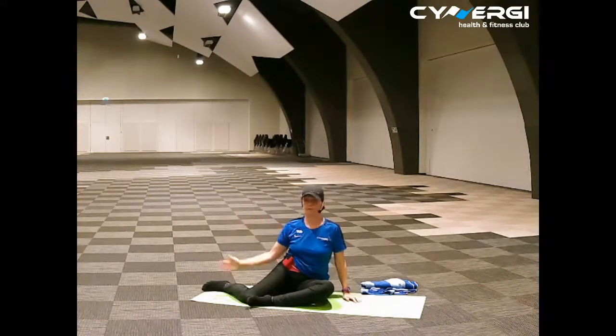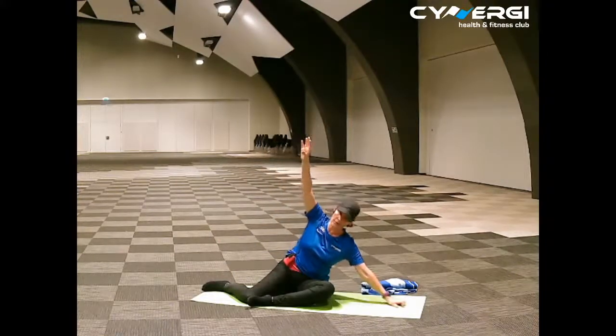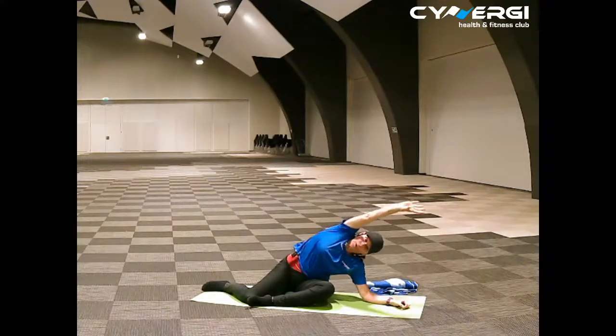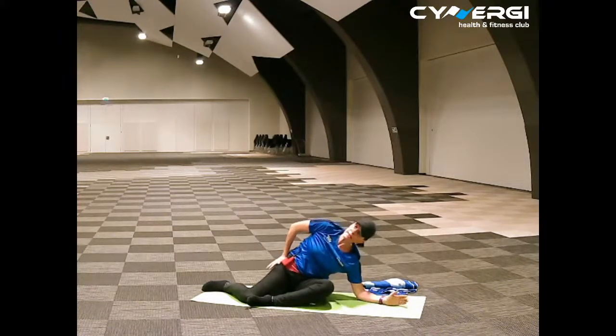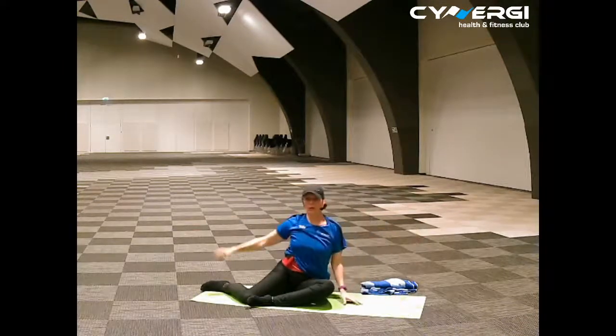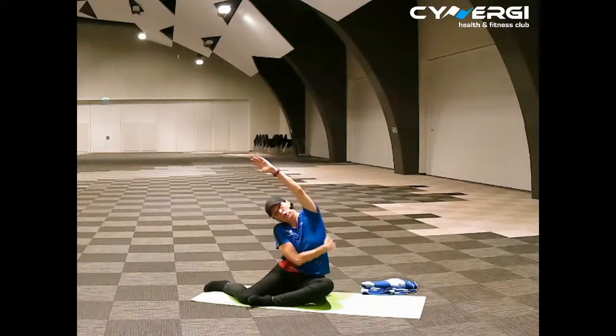Now, my right arm, your left arm is reaching up and across. You slide your right hand along the floor. You can even take your elbow down, reach up and across, and try to push this hip down to the floor here. So you get a nice stretch along the side of your body. Okay, now release the stretch. We take it over to the other side now. So the stretch should be here now.